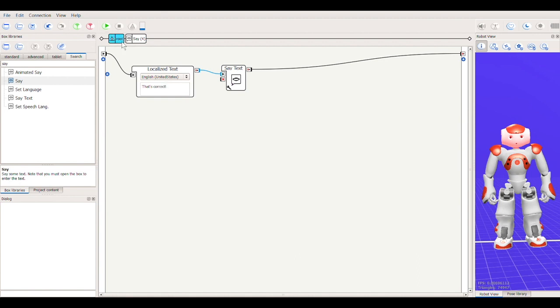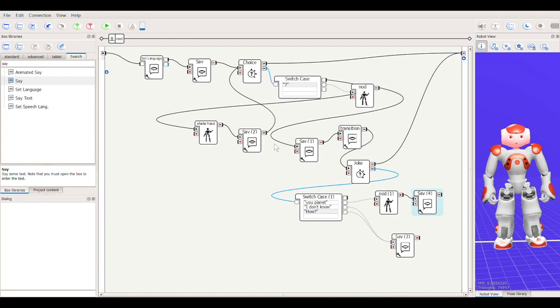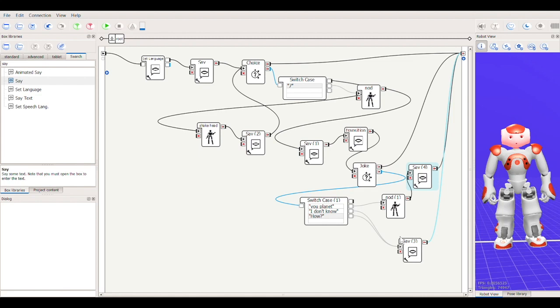Right? So very simple, but if you get it correct, then the robot will be able to understand it, and the robot will tell you that you're correct. So then we can connect both of these to the end over here, and that will mark the end of our application.